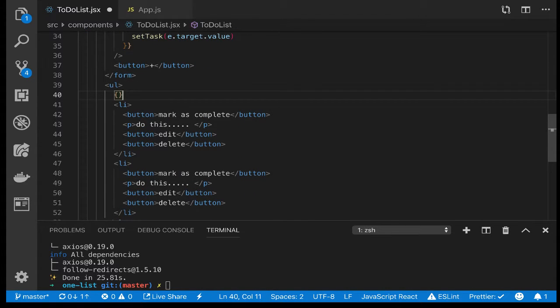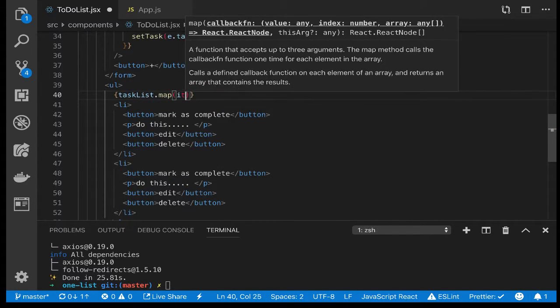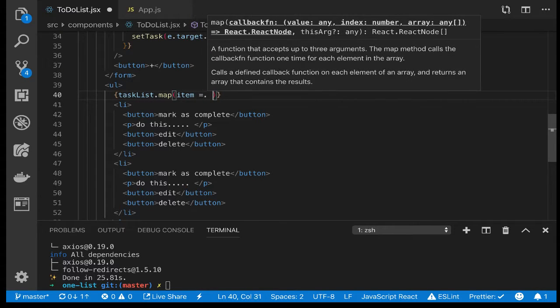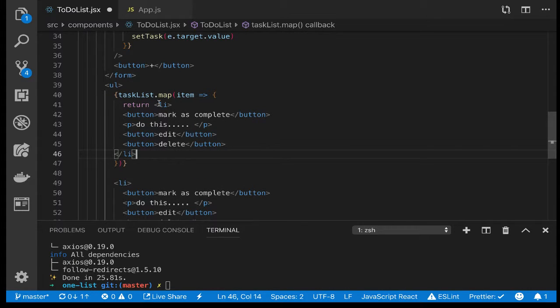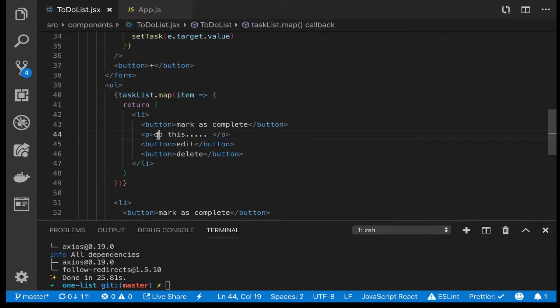Just like before, we have an array that we need to map over to actually do this. So down here, task list dot map item, and then we want to return this nonsense. But we want to replace this with item dot text.